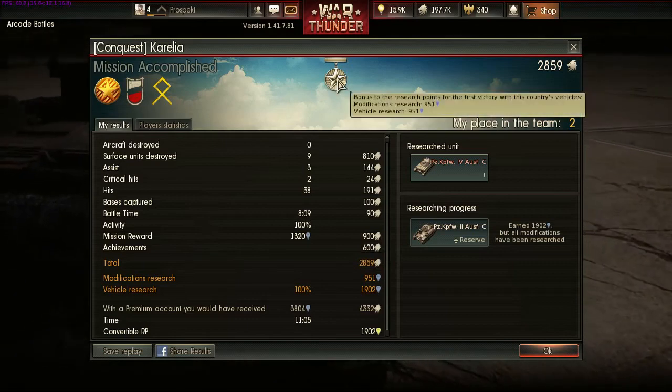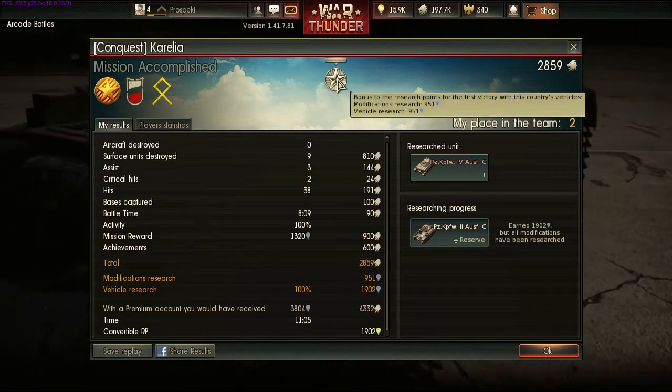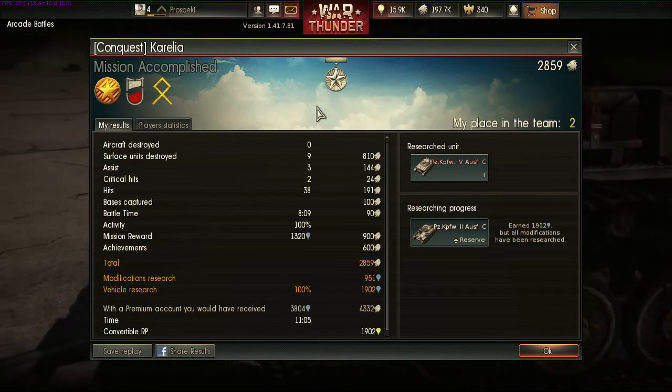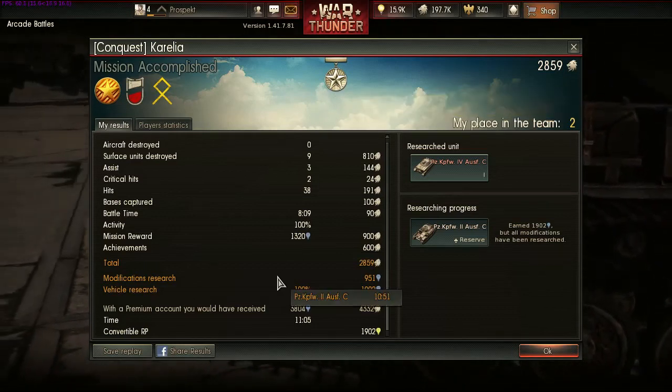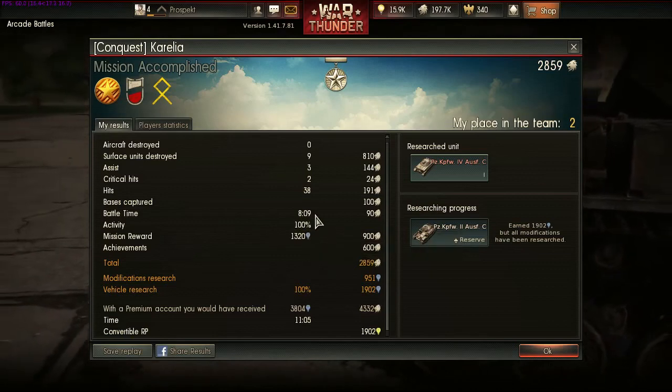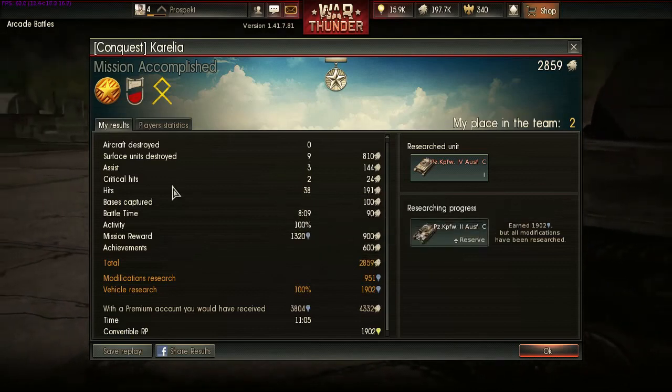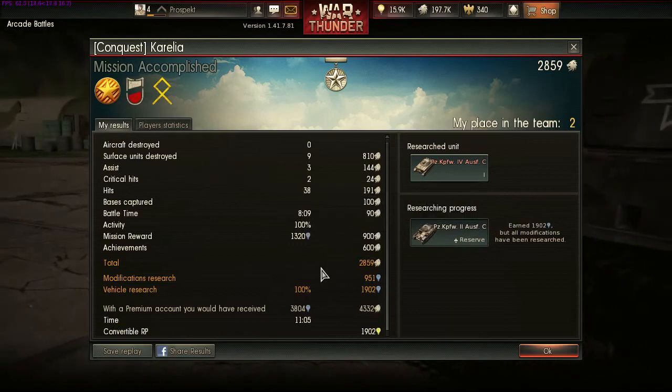What do I get, actually? What is this? Bonus 3 research points for the first victory with this country's vehicles. Okay, so that was for just bonus XP. That's very nice, actually. I had 100% battle activity. That was an 8-minute round. I did 38 hits for 191 lines, 2 critical hits, various other stuff.